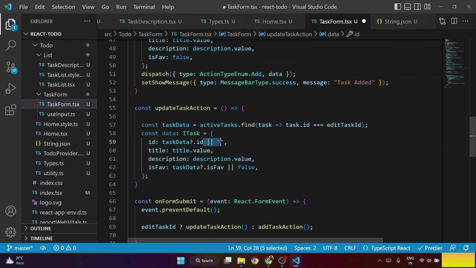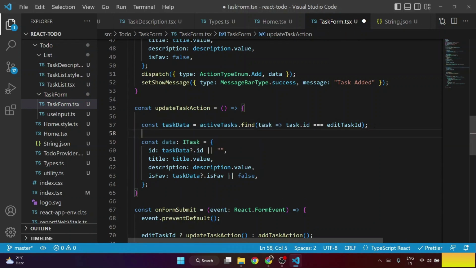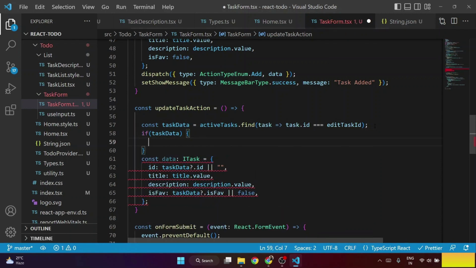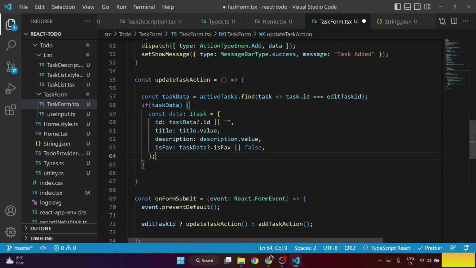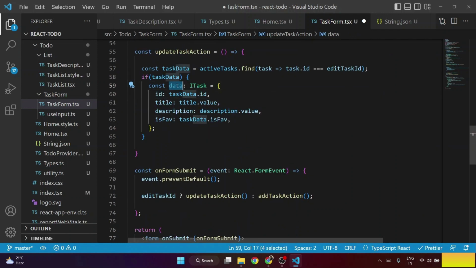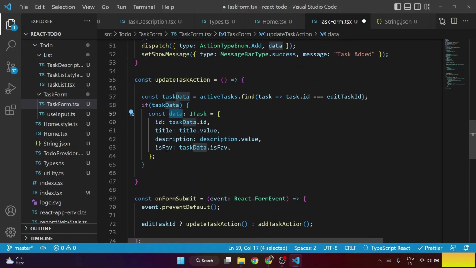So empty, this is not correct. Okay, we should wrap all this inside the if condition. This thing will not happen, so now I can remove this question mark because we provide a condition here. Okay, now it looks good, and this data we can now dispatch.